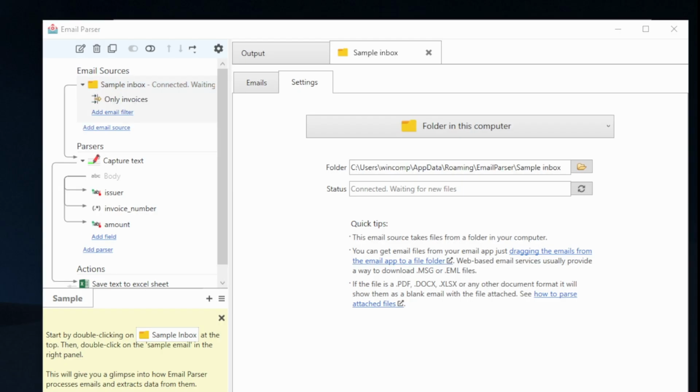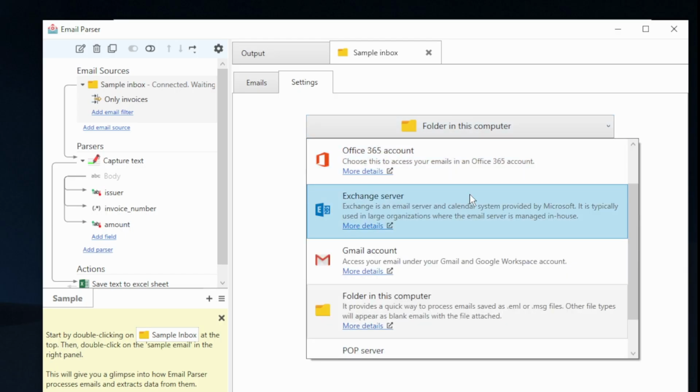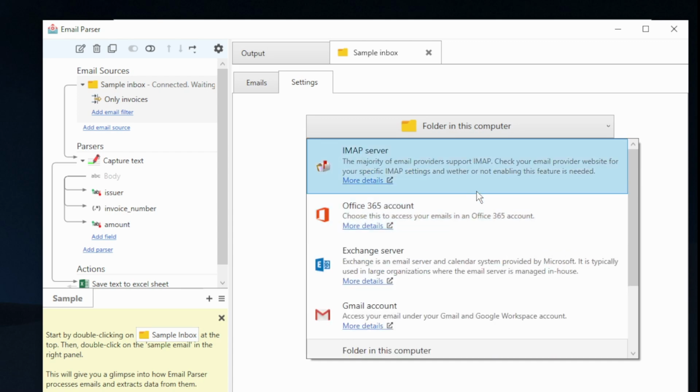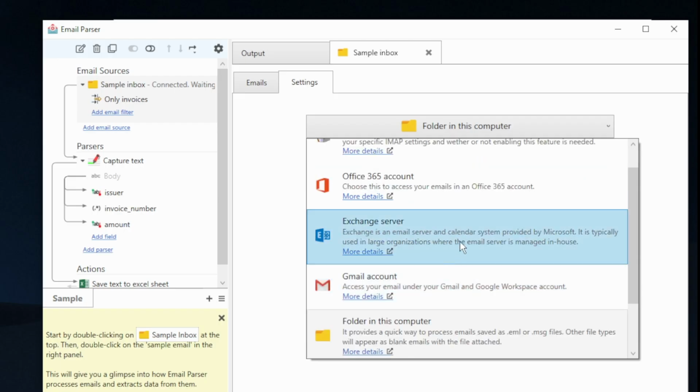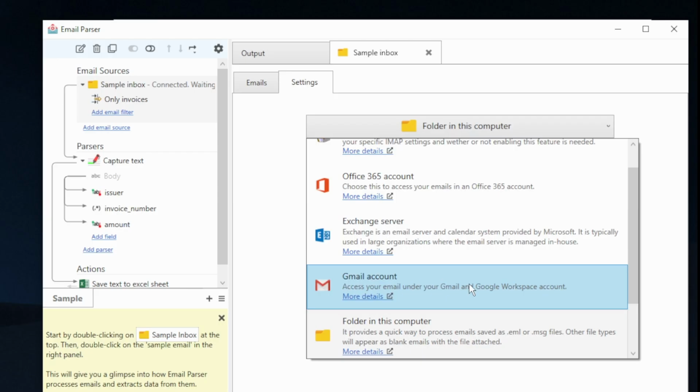Email Parser gives you a sample email to work with. Right now we're having Email Parser look at a folder on this computer. It's looking at this folder right here, but you can change it to look at any folder. You can also set it to look at your Office 365 account, so if you have Outlook, you can have it link up with that. In this demo, I'm going to link up a Gmail account, so any new emails that I get, it's going to parse them and do things for me. I'm going to cover a business use case and a home automation use case.